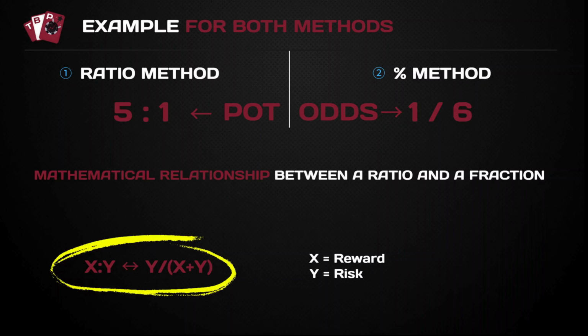And it is more or less easy to remember because you just sum up your ratio and this becomes the denominator of your fraction from the percentage method. And you put the right side of the ratio on top of your fraction. And that's it. Sounds way more difficult than it actually is when you take out pen and paper and try it for yourself. You see, it's way easier than it sounds.